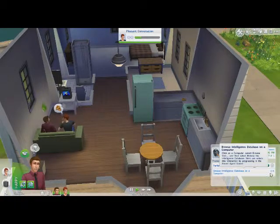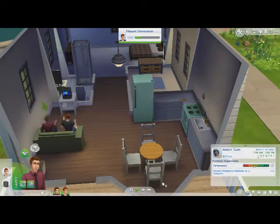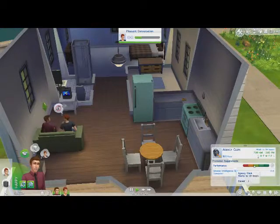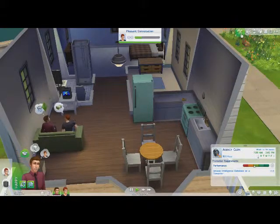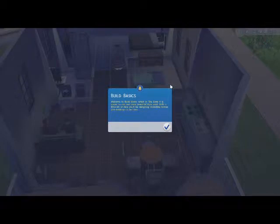Ooh, there are even performance things on here, like you use a computer to browse the intelligence database and stuff like that. Okay, 7 a.m. to 3 p.m. Okay. Where's the build thing here? Because I need to... Let's get a computer, too. Agency clerk. There we are. Or no. Ah, here we are. Build mode.